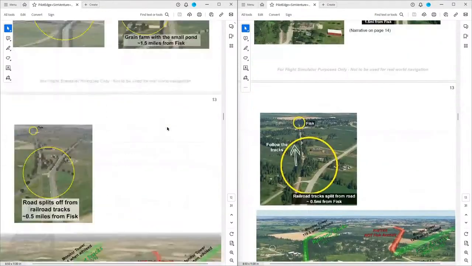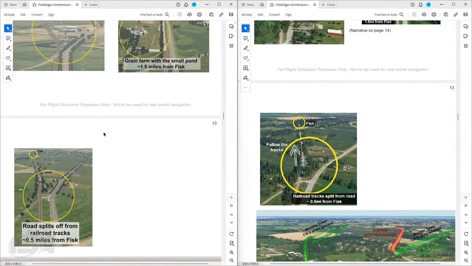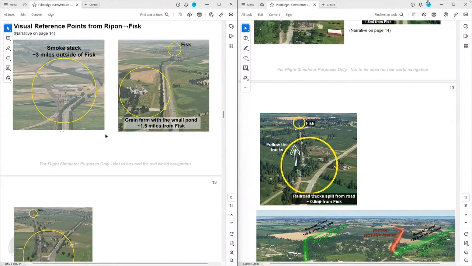So scrolling down again, over Fisk, not yet over Fisk. This is 0.5 mile from Fisk. This is really about the prime point where they're going to start picking you up. The railroad tracks and the road split. Do not follow the road. Now there will be a road to follow later potentially, but this is not it. Continue up the railroad tracks here. Be listening and make sure you're continuing directly over the tracks. By the way, you can see the tracks. See all these bends in the tracks?